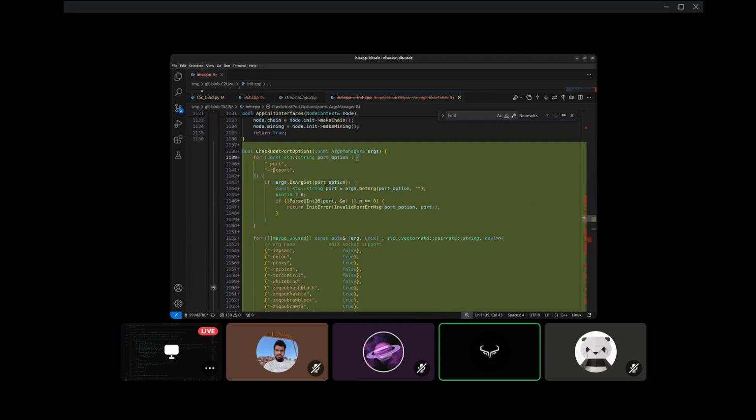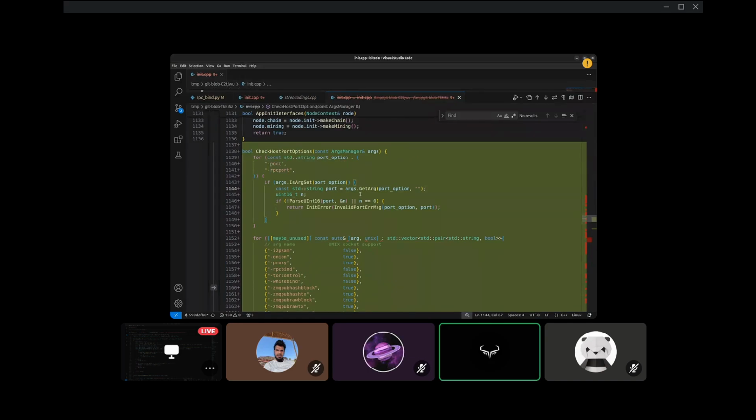If it's port or RPC port, it's getting its arguments from the command line. For example, if you are passing hyphen port and then any port number you want, like 80, those values are passed in the code.